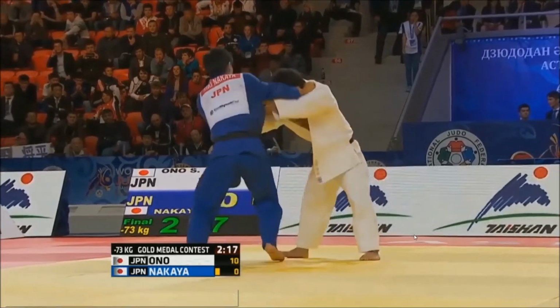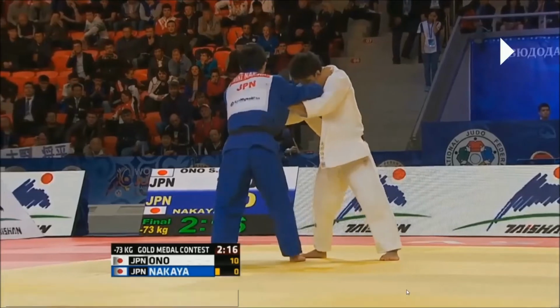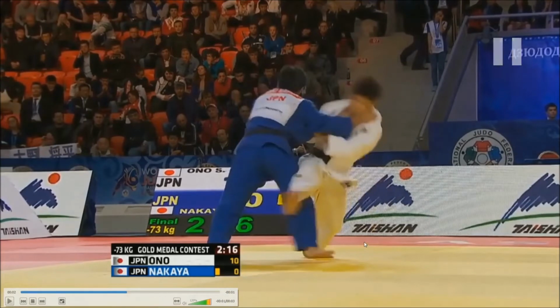So, the first step with a classical O-Soto-Gari, I would assume when this is the foot line of Nakaya, that Ono would use this foot and just take a step forward. But with this variation, you don't want to be on or behind your opponent's line. Instead, you want to be maybe in front of this foot or even back here. This time, Ono is going to go back here, so this first step actually goes backwards. And it's more of a jump. So he jumped back here.